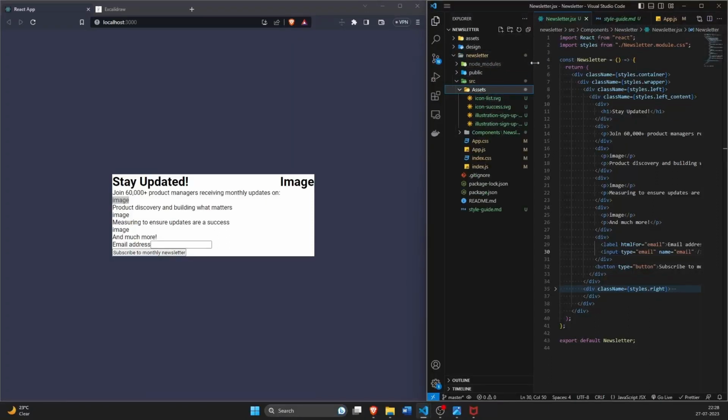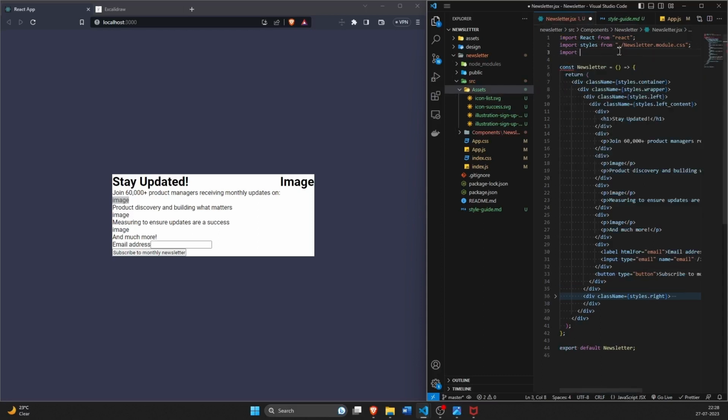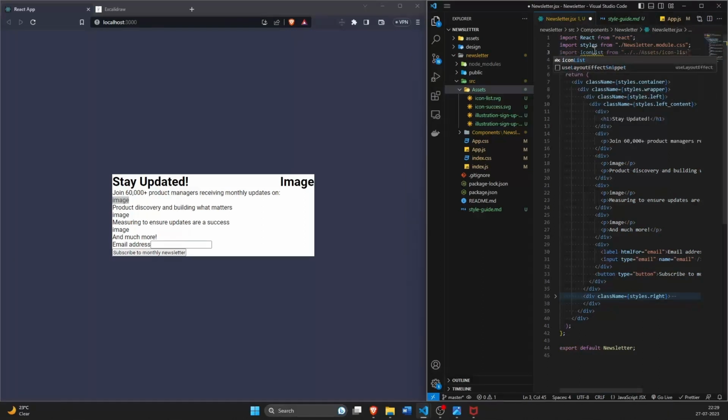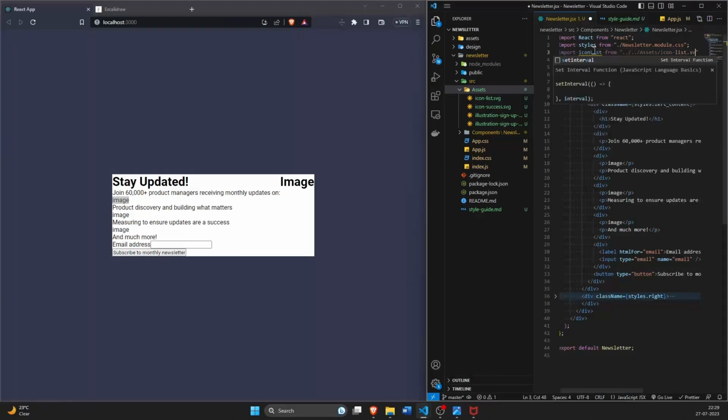Now we can start importing these assets in our newsletter. So first we need the icon list. So we'll import, let's name it as icon list from /asset/icon list, icon list.svg.